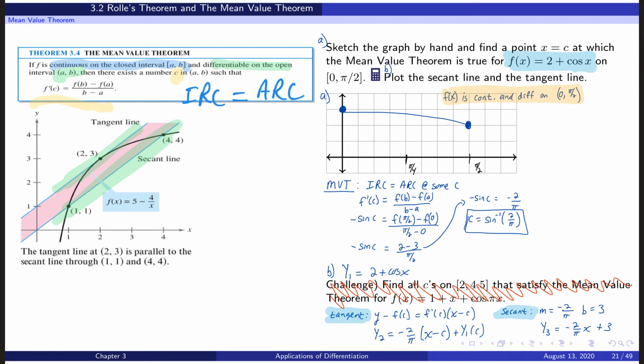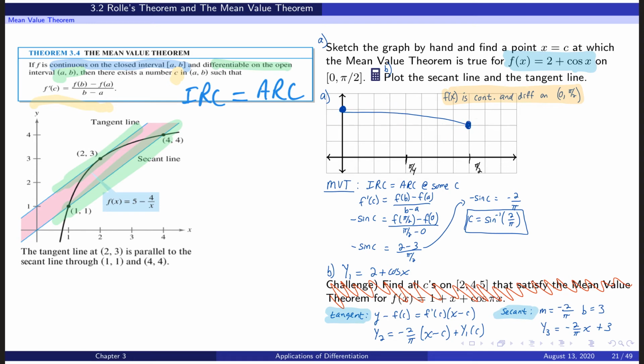So walking through this example, we're given a function. Here it is. We're supposed to plot it by hand and find the point at which the mean value theorem is satisfied. So to plot this function, I'm going to take a cosine graph and move it up 2, but I'm only going to go from 0 to pi over 2. So a cosine graph that gets moved up 2 starts at 1, moving it up 2 puts it at 3. At pi over 2, you would have it at an x-intercept, so when you move it up 2 units, you're here. And there's your cosine plot between 0 and pi over 2.